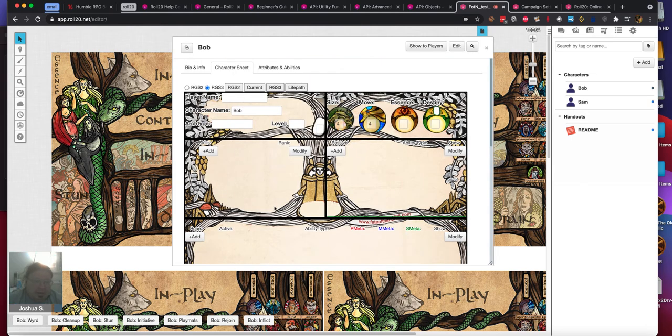So, let's say that you're playing an RGS2 game. First off, I'm just going to type some junk in. It doesn't really matter. We'll say that the level is 9, and that you are Essence 2, Destiny 4, 5. Sorry, that's the other way around. That should be Destiny 2, Essence 5. The only one here that really has to be filled in is Destiny. That is going to be important.